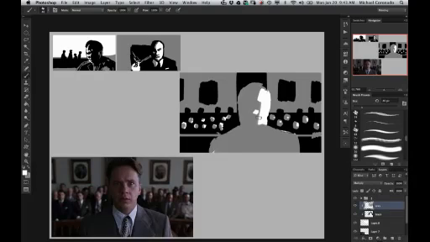His nose, upper lip, bottom lip, chin, neck, shirt, tie is isolated. And then back to the black layer. Select black.